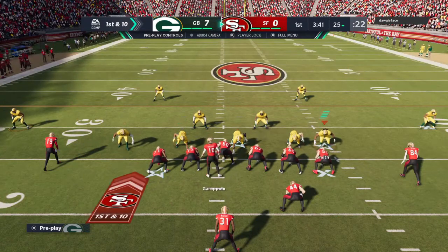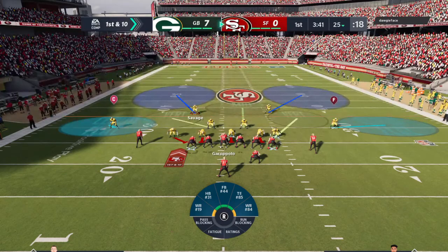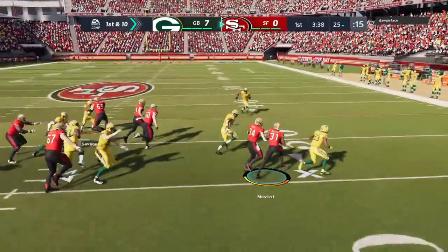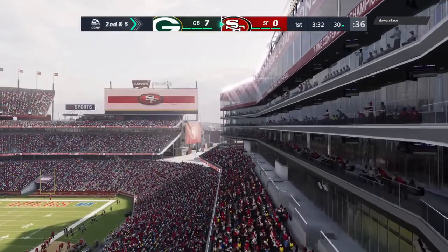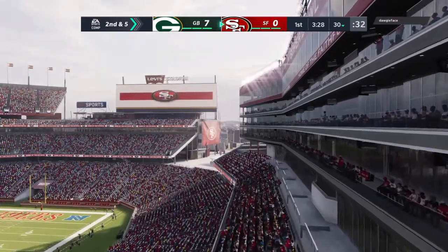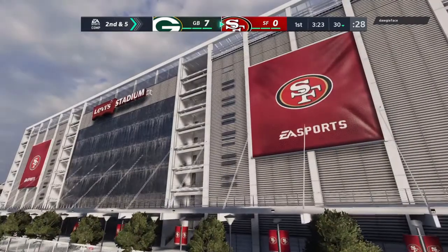Going to bring the Niners up here 1st and 10 at their own 25-yard line. They'll run for the first time with Raheem Mostert. And this will be a gain of 5 as he gets it to the 30. Well, it's time for them to be good teammates right here. And what I mean by that is possess the ball for a little while. Get at least 2 first downs. Give their defense a chance to settle down a little bit after they give up a touchdown.